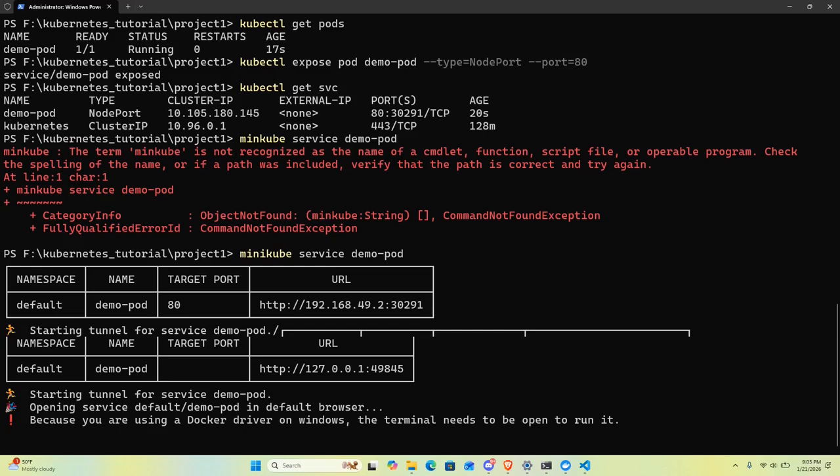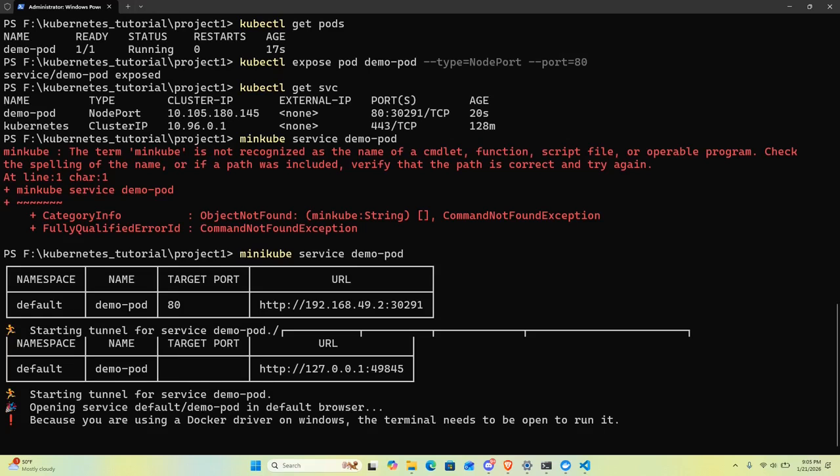A deployment is a higher-level Kubernetes object that manages pods for you. It ensures that the desired number of replicas are running, automatically replaces pods that fail, and allows us to scale or update the application without downtime. So now let's convert our single pod into a deployment. Here we'll start with one replica. It is essentially the same as our current pod, and later we'll scale it to multiple replicas.